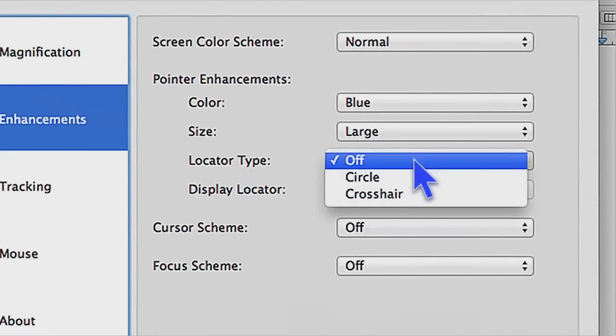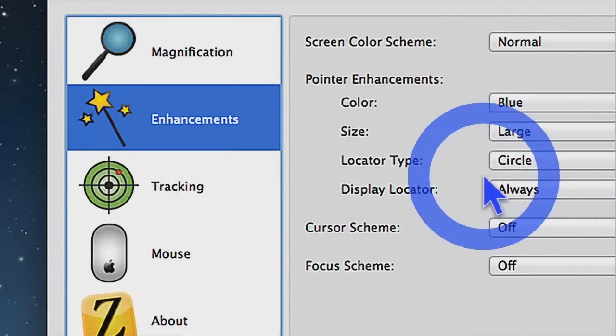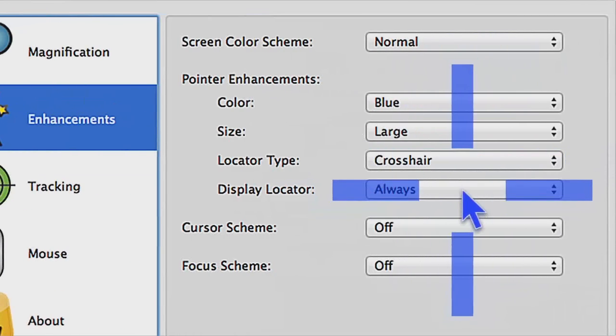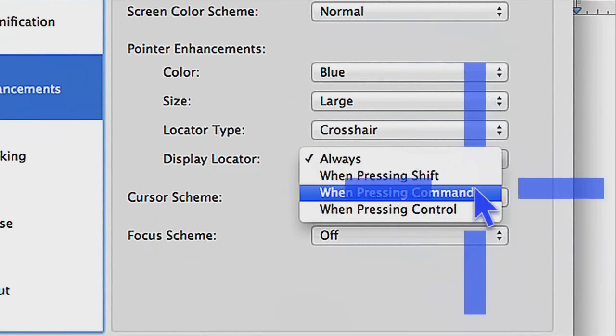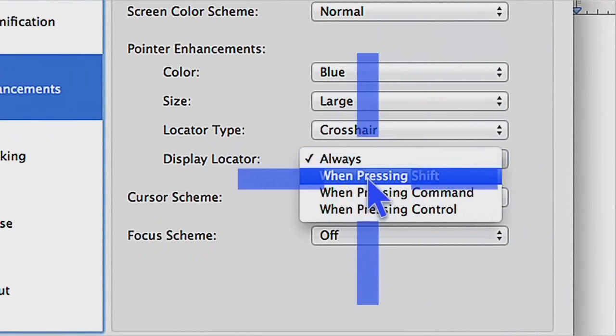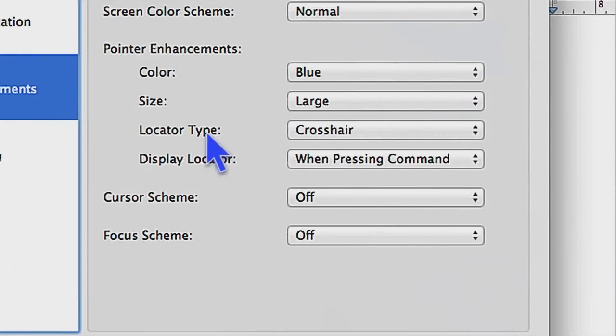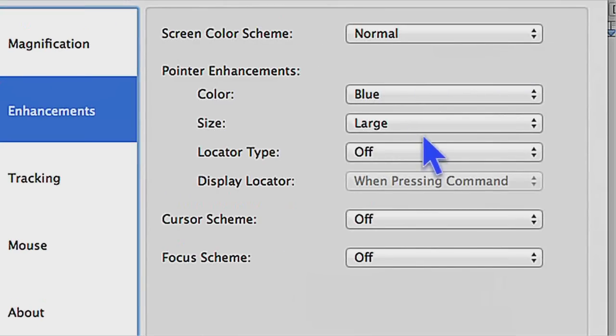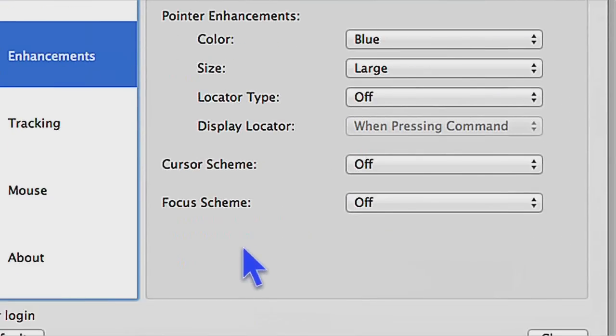And you can even add a locator if you like, such as a circle or crosshair. Okay. And then you can also choose when you want that locator to show up, all the time, or when you're pressing a command or a key like Command. So if I press that, it'll show up. All right. So you've got customization, basically size, color, and if you want a locator.